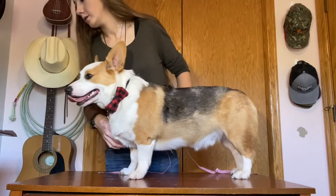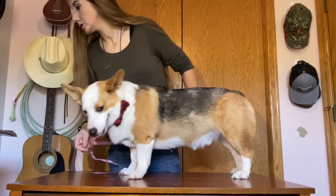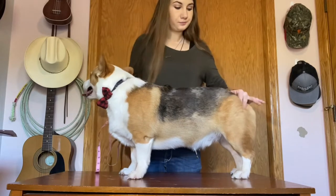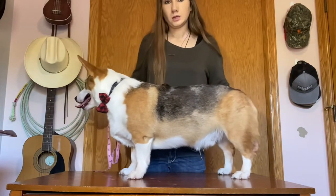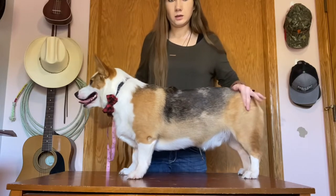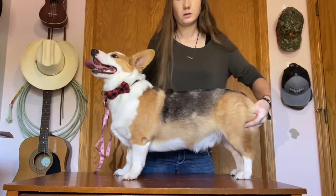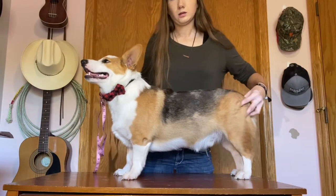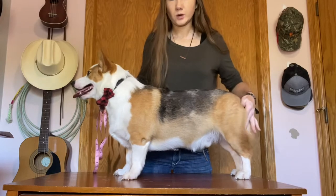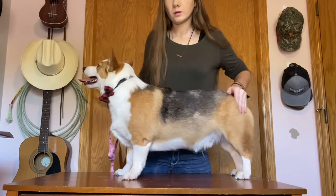Then we're going to look at his croup, which is kind of hard to tell. He's kind of fluffy. Pelvis is right here. So I would say it looks like a pretty well-rounded croup.